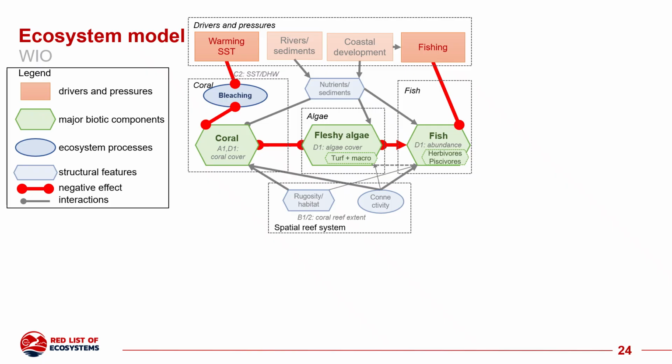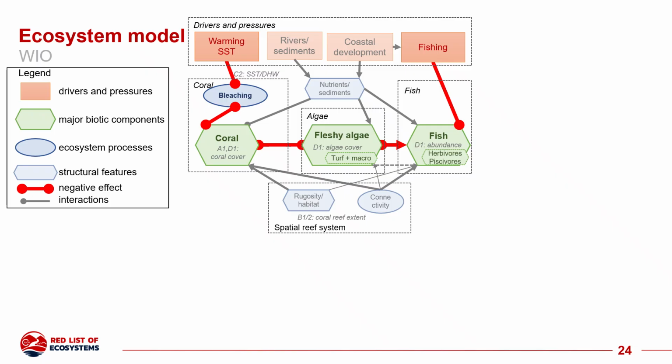When developing your model and description, it's important to include features specific to coral reefs in your region. For instance, in the Western Indian Ocean, fleshy algae are considered the dominant space competitors to hard corals. But in other regions, this might be soft corals or sponges, and these differences should be reflected in your ecosystem model and description. Finally, the recommendation is to create a single regional coral reef conceptual model, rather than developing a separate model for each ecoregion or unit of assessment.